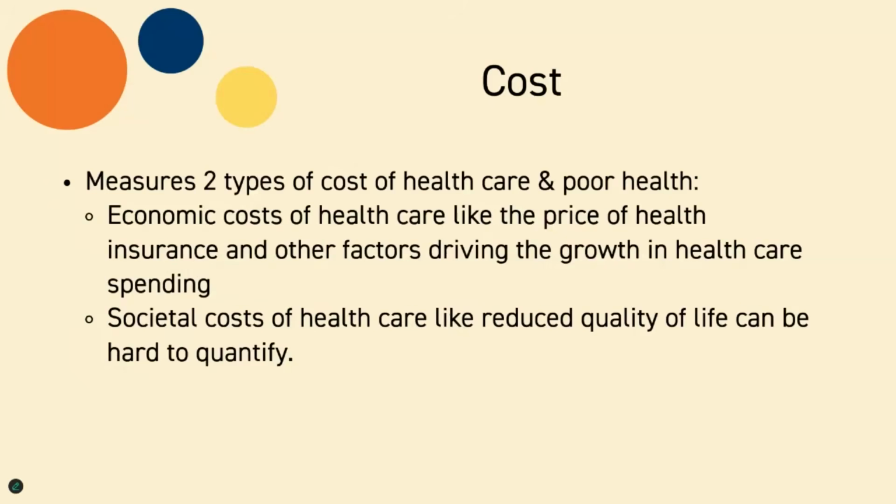And then cost. So this is one that you can hear a lot about. It measures two particular costs for healthcare versus poor health. The first cost, the one that's usually the easiest to see because generally speaking it's almost always a hard fact, is the economic cost of healthcare. So this is like the price of health insurance, and other factors that drive the growth of healthcare spending.